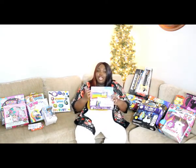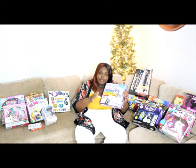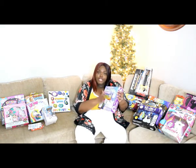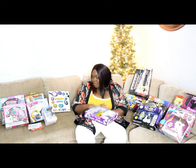This is super cute. It has sequins on it — it's a little pillow. You put the pillow together, you stuff it, and it comes with a side where you color and then the other side is sequins. Super cute for her bed. I'm excited for her to do that. She's very artsy.